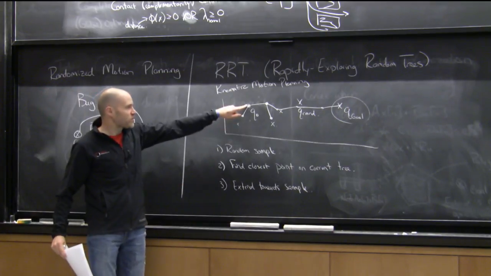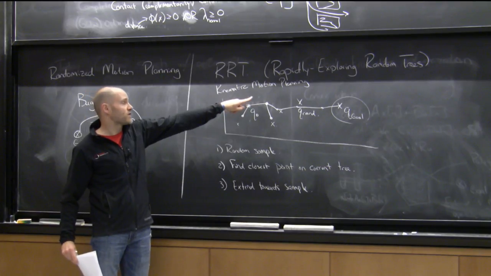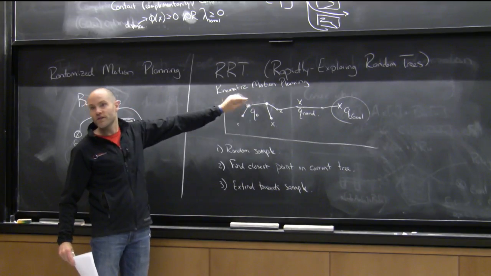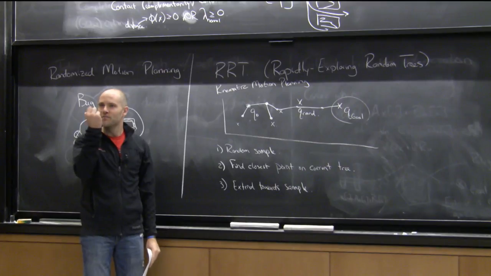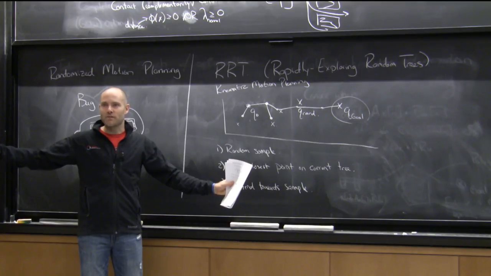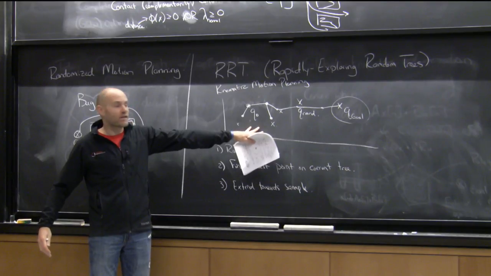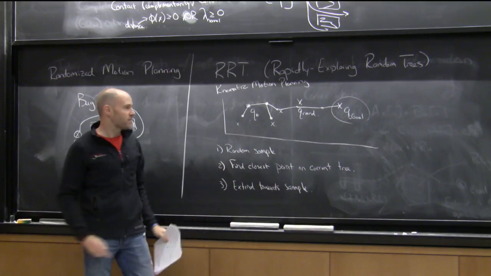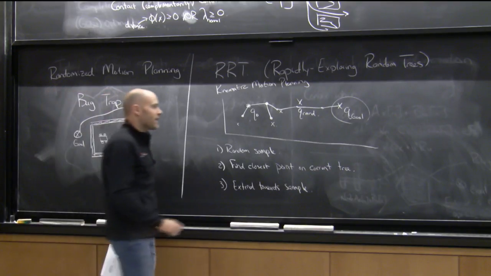Let's say you start with your initial sample. You pick a random action, a random direction, and you grow in that direction, okay? Now pick a sample at random. Pick a random direction, grow in that direction, okay? If you do that, you'll get a wad of samples that are all clustered around your initial point, but it does a very bad job of expanding to fill the space, okay? This is a magical, sort of simple algorithm for pulling the tree out into space by setting these random sub-goals, okay? It gets more interesting if I have obstacles.